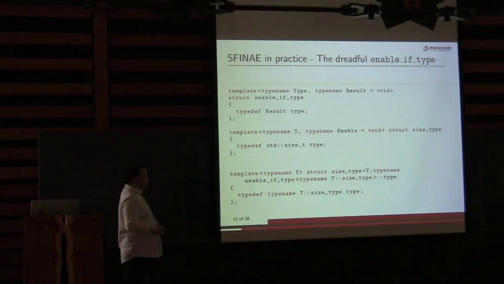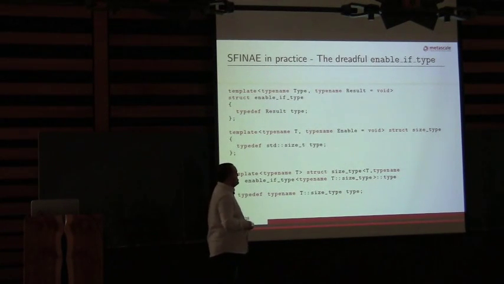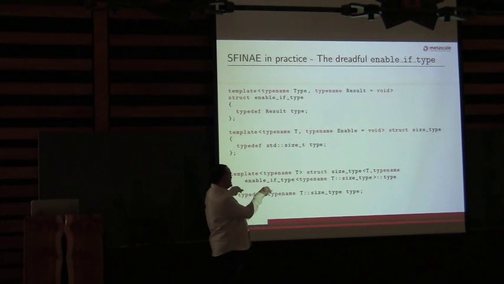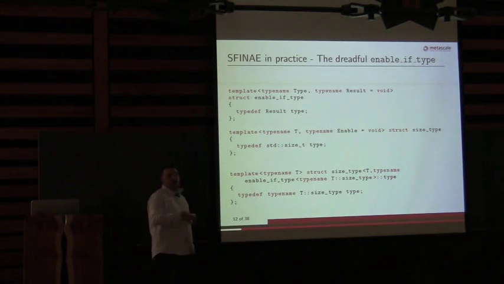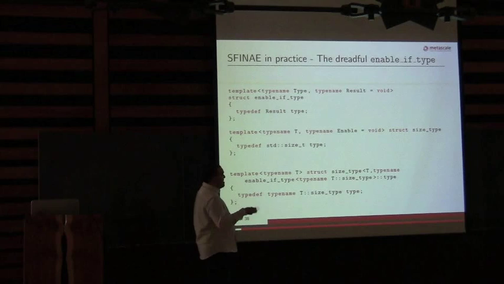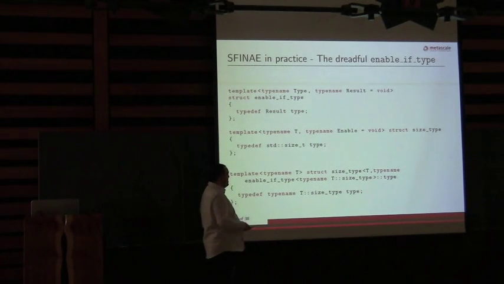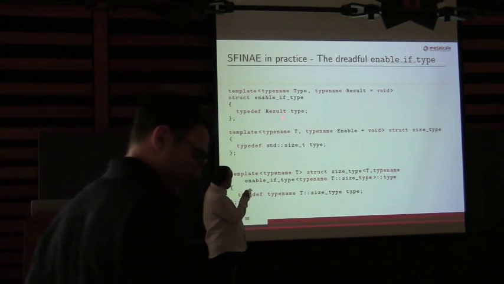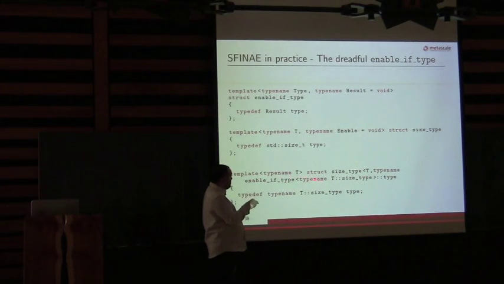So what happened? Well, there's a rule that says that if you call, let's say, size_type of T, the compiler has a choice between getting this one with a default value or getting some specialization where the default value has been replaced by something else. And it will prefer the one where the type is actually computed instead of selecting the default one. So what happens if your type is, let's say, a vector or a list that has this typedef? This thing can be computed and will be passed to enable_if_type, and we will return a void there. Okay, so this is void, but this is a computed void. So the compiler will take this one and just give you this.